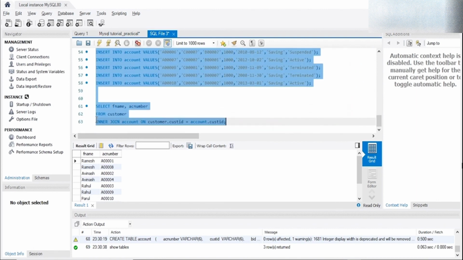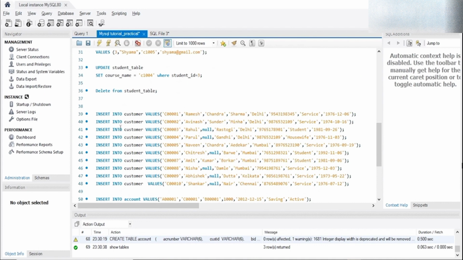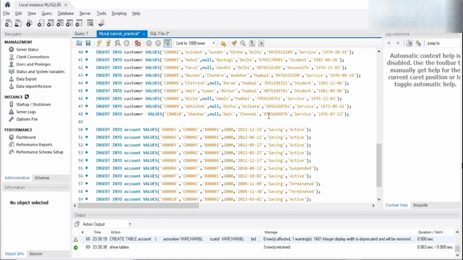Okay, fine. So let me just take all this data over here. I am going to just copy it. Okay, so you can see for customers what values I have. I have C001, Ramesh Chandra Sharma, and this other thing. Now in the account, what we have, the account number A001, customer ID is C001 and branch ID is B001.